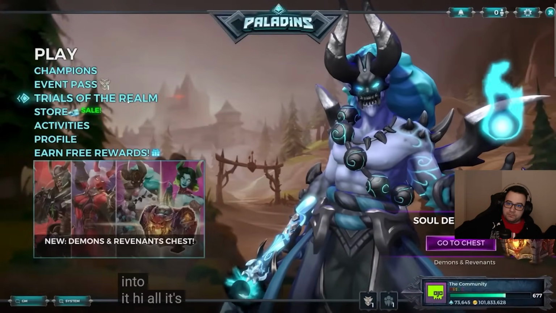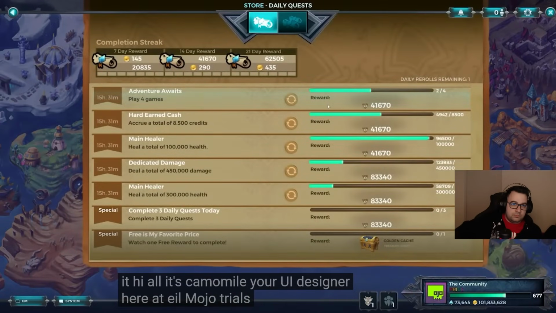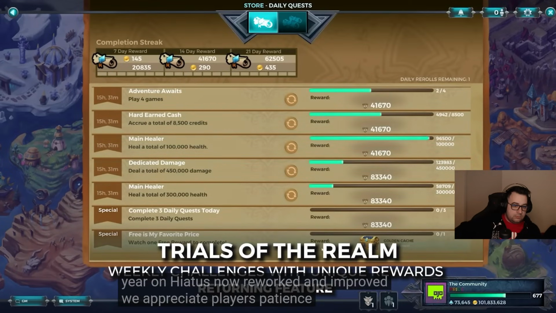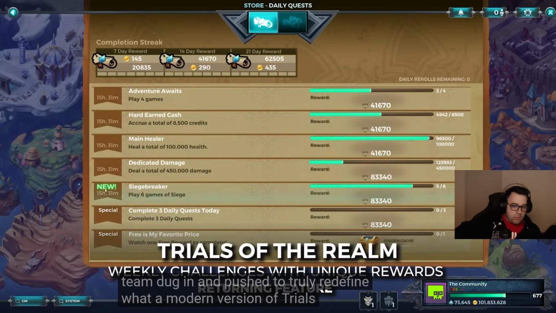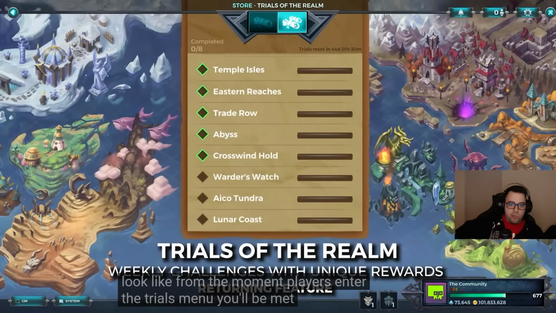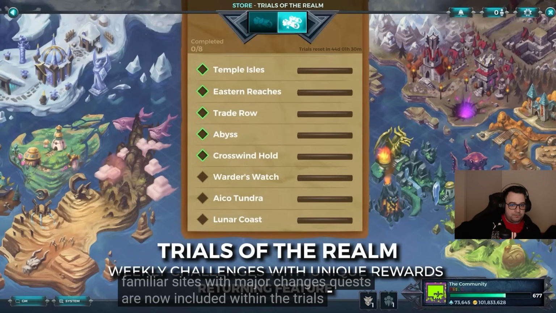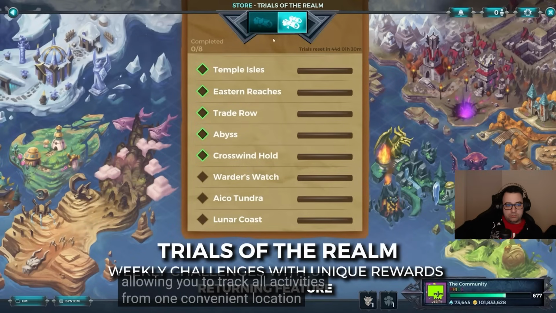Hi all, it's Chamomile, your UI UX designer here at Evil Mojo. Trials is back after a year on hiatus, now reworked and improved. We appreciate players' patience as the team dug in and pushed to truly redefine what a modern version of Trials could look like. From the moment players enter the Trials menu, you'll be met with familiar sights with major changes. Quests are now included within the Trials menu, allowing you to track all activities from one convenient location.